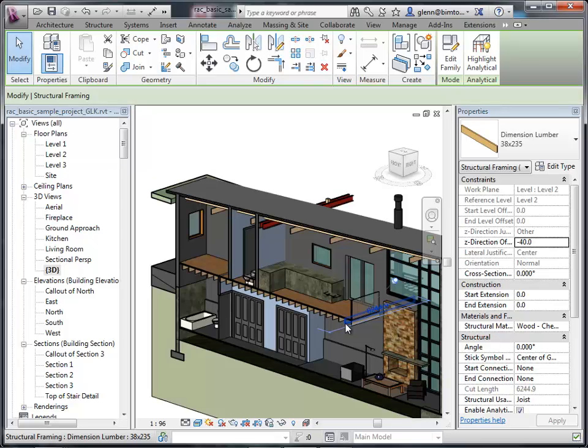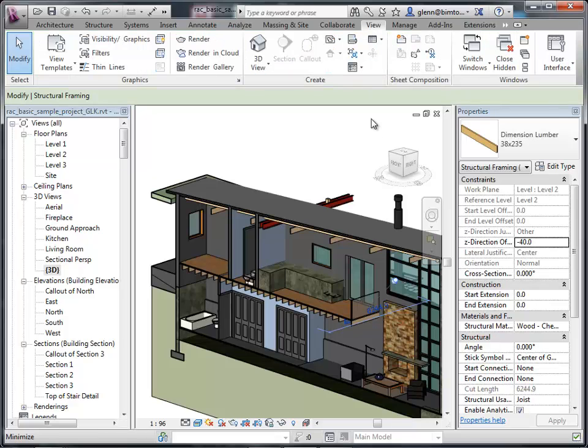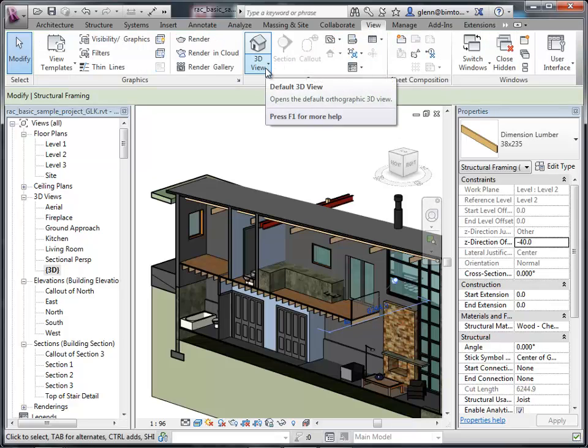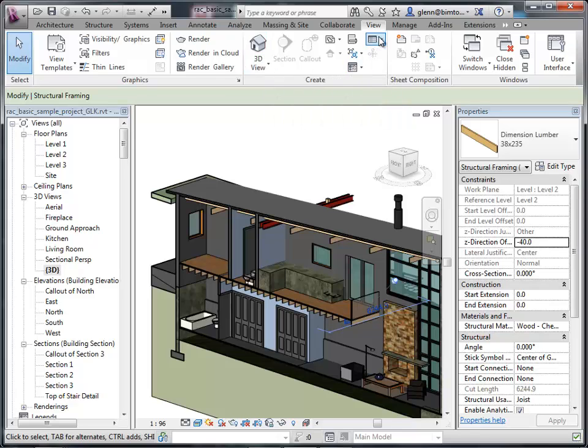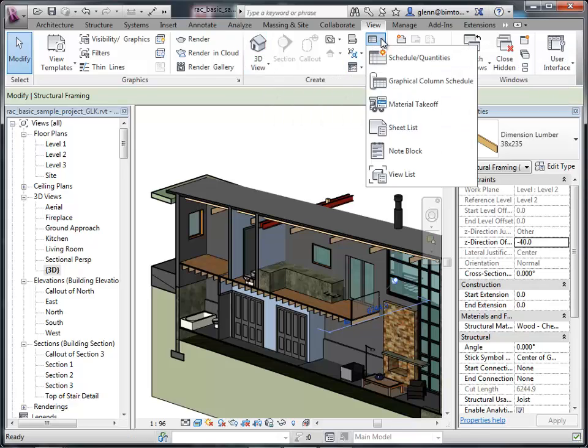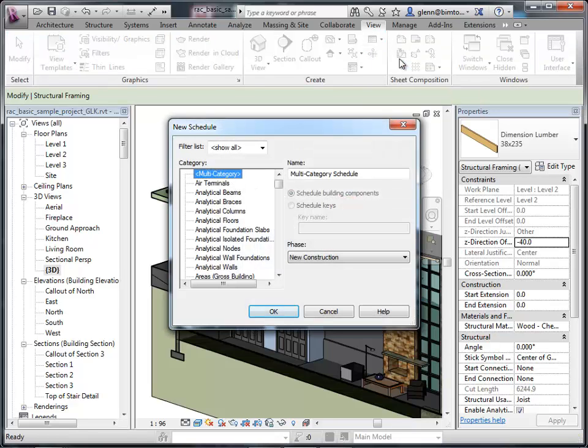On the numeric side, any of the information we'd like to pull and have available to us in more of a scheduled tabular form, we can do by going into the View menu. Under the View menu, of all these different views, there are 3D views. We can also choose a schedule view, and we can choose what we want to schedule. For example, let me make a schedule of all the doors in the project right now. That might be an easy one to get started with.